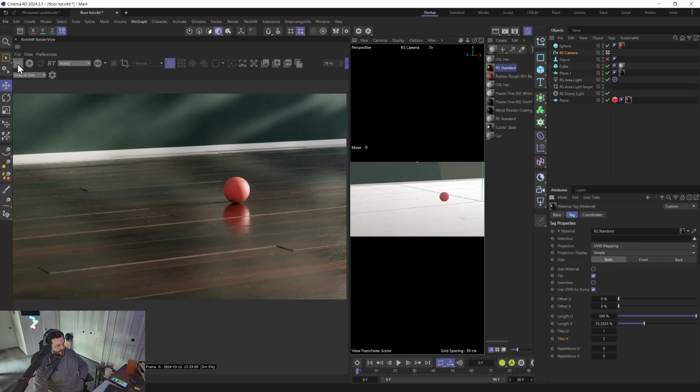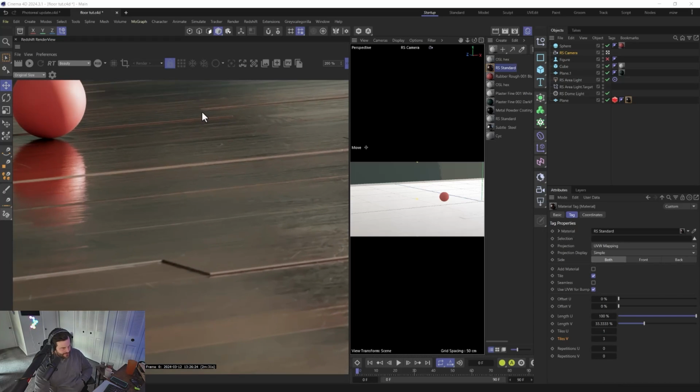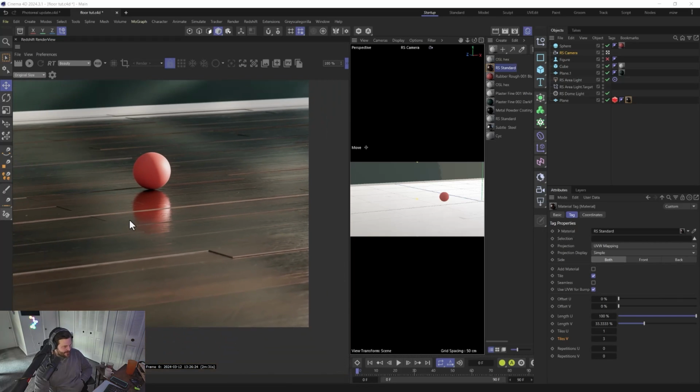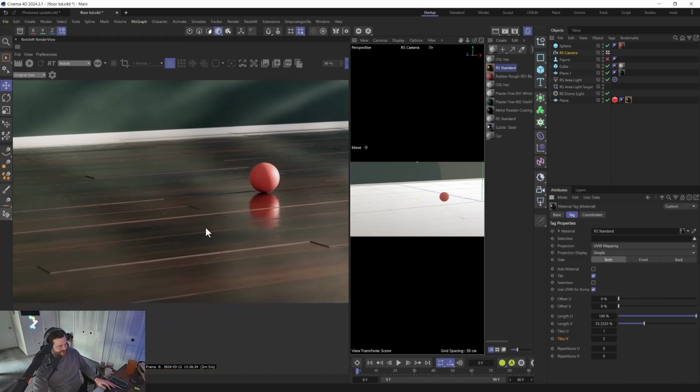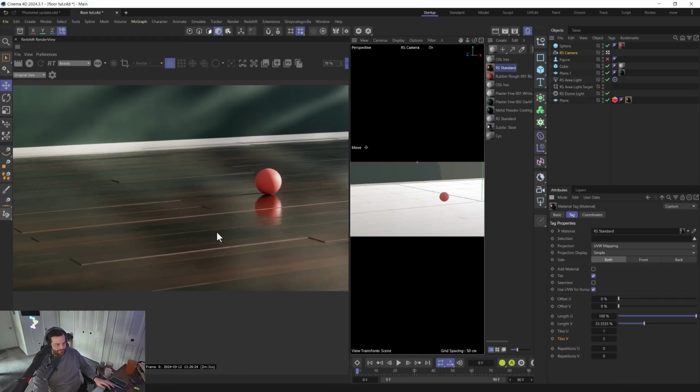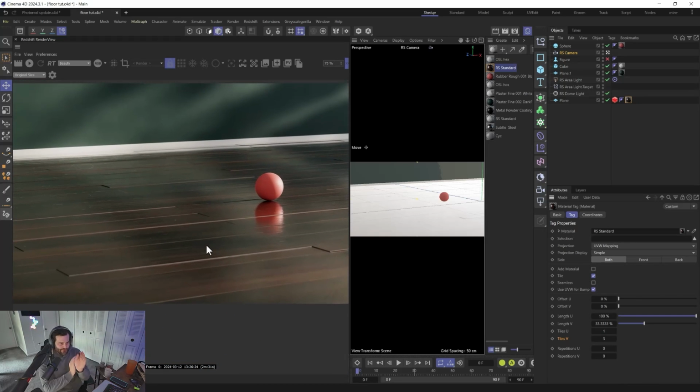So there it is. Let's go ahead and render that again and we'll take a look at this one more time. All right, so there we go. That looks much nicer. And I really think just adding that little bit of scuffs and scratches and that bump really took it to the next level of looking photoreal. So it doesn't look bad. I wouldn't say that's a damaged wood floor or anything like that. It just looks like a natural wood floor.